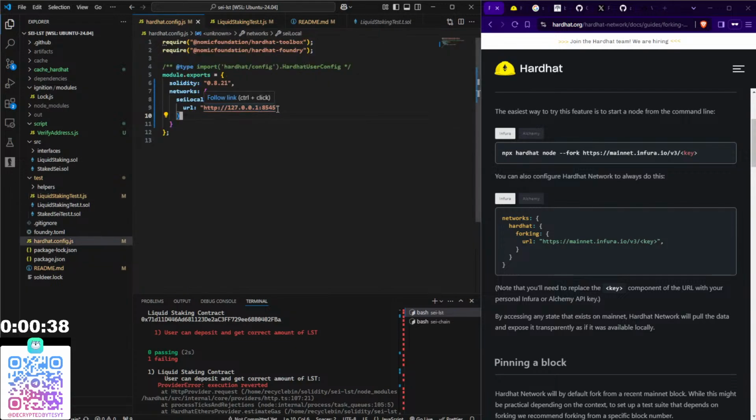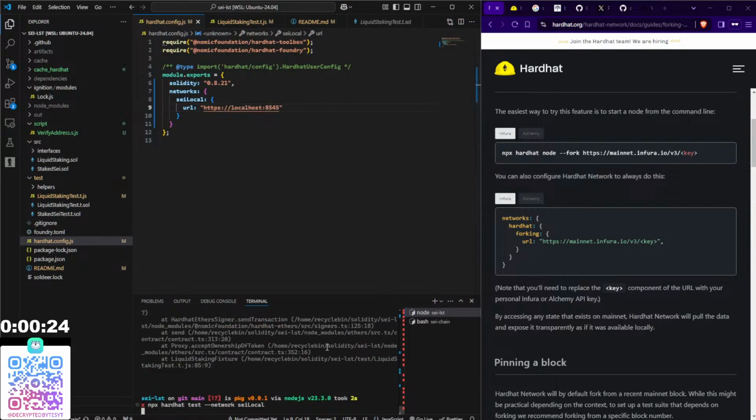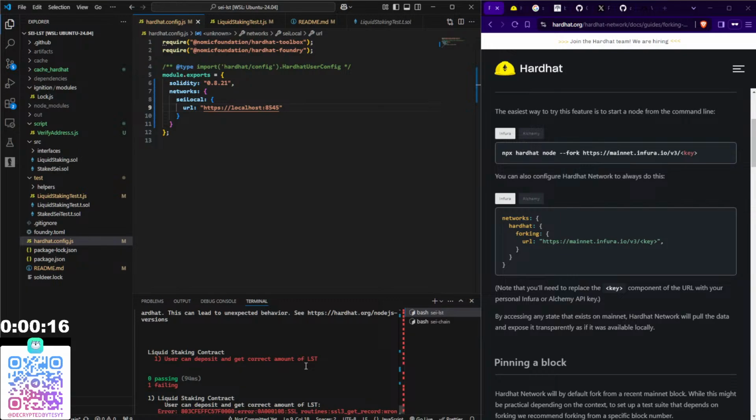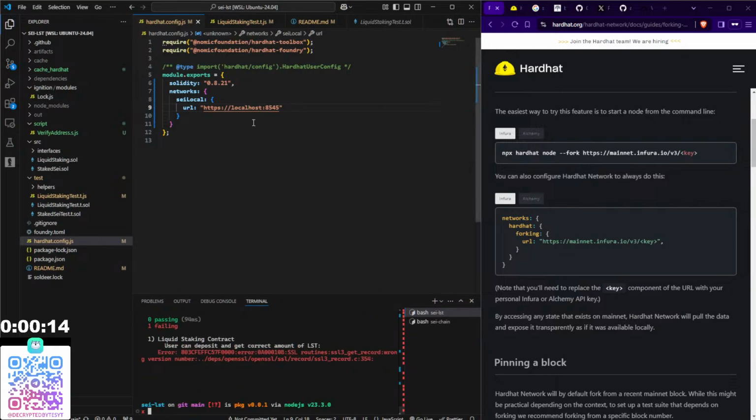Hardhat config. Can we say localhost? HTTPS. Okay, this error is not useful.